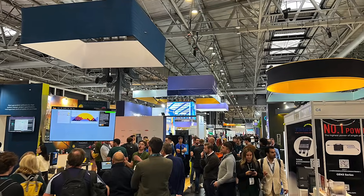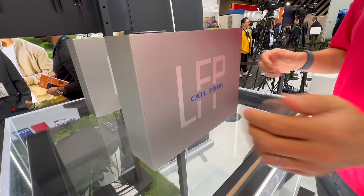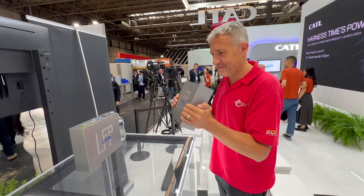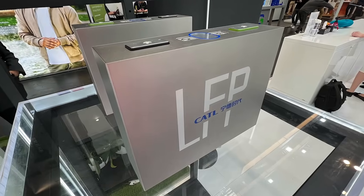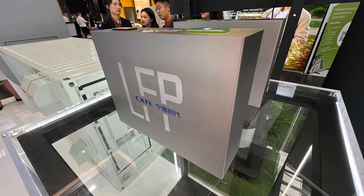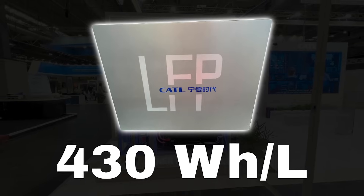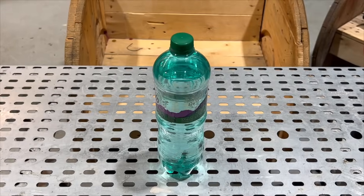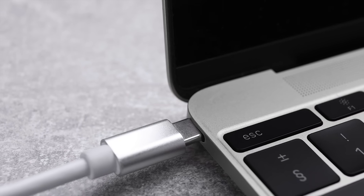At a show like this, you can find batteries everywhere. But how do you compare them? One crucial factor to consider is energy density, measured in watt-hours per litre. Allow me to illustrate using this one litre bottle of water. The product we'll examine from CATL, which leverages advanced lithium-ion technology, boasts an impressive energy density of 430 watt-hours per litre. This means that if this bottle were a lithium battery, it would contain enough energy to power a laptop for approximately 10 hours.